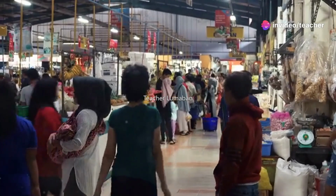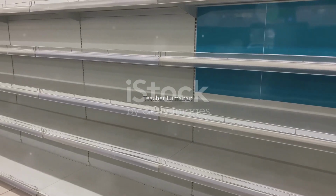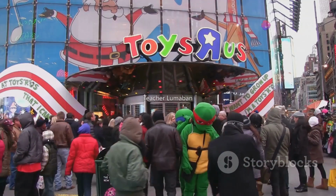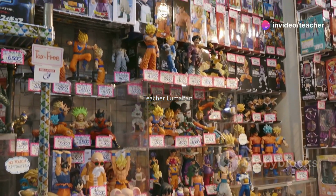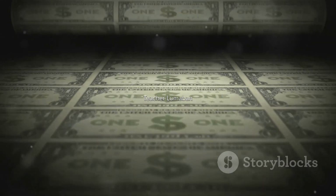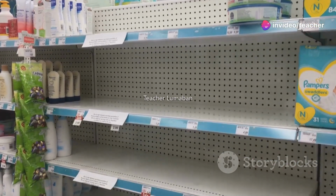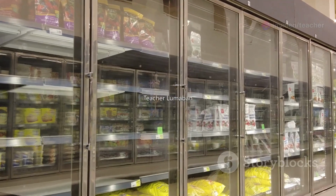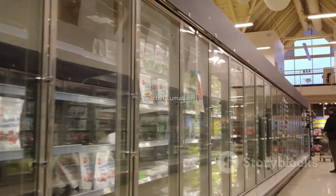One of the main culprits behind inflation is something called demand pull inflation. This happens when there's too much money chasing too few goods. Think of it like a popular toy during the holiday season. If everyone wants the toy and there aren't enough to go around, the price will skyrocket. Let's say the government decides to print a lot of extra money and inject it into the economy. People have more money in their pockets, so they're eager to spend. But if there aren't enough goods and services to meet this increased demand, businesses will raise their prices. This increased demand, coupled with limited supply, pulls prices upward, leading to inflation.